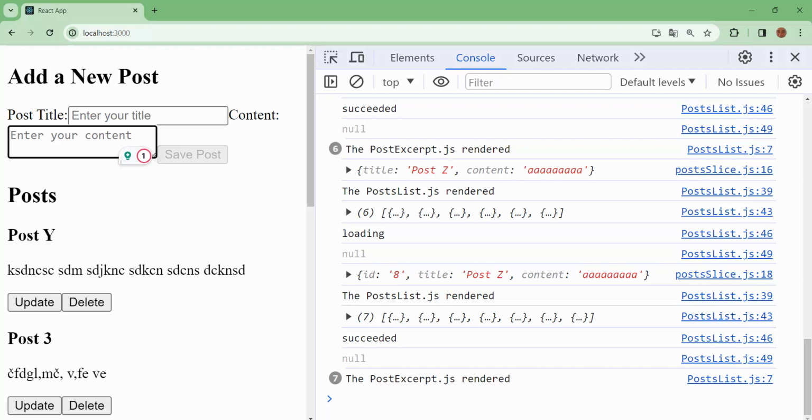We have what to do with it, in state, and Thunk dispatches action to reducer.